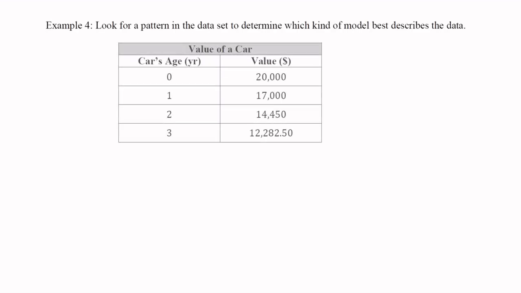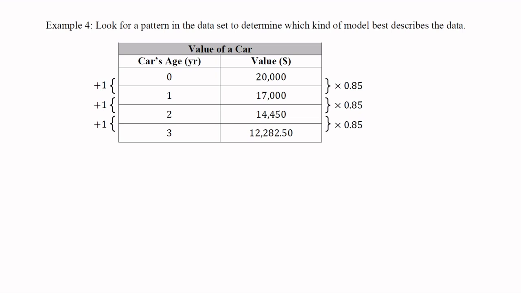For this example, we have the value of a car. And over time, the value of the car goes down. The x values are constant because we're looking year to year. But as we take a look at the y values, we are multiplying each one by 0.85. Now, how do we determine that that is our constant ratio? Well, you can take 17,000 and divide it by 20,000 to get 0.85. That's what your calculator would give you. Then take 14,450 and divide it by 17,000 to also give you 0.85.